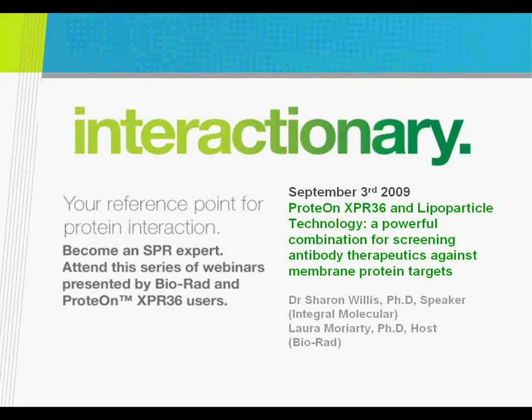Look, I guess everybody's got their favorite one. For a while I quite liked the rabbit anti-mouse antibody. It was really good against monoclonals, but as soon as we started dealing with human antibodies, I either had to use goat anti-human, but lately I've been using protein G quite a bit and with relative success. One of the issues with protein G is that it doesn't immobilize very well on any chip because it has a very low isoelectric point, and if you're using direct amine coupling, that can be an issue. Nevertheless, we've got a reasonable method where we raise the temperature and we can get a reasonable amount of protein G onto the chip.